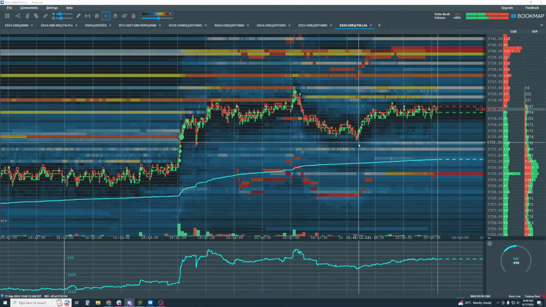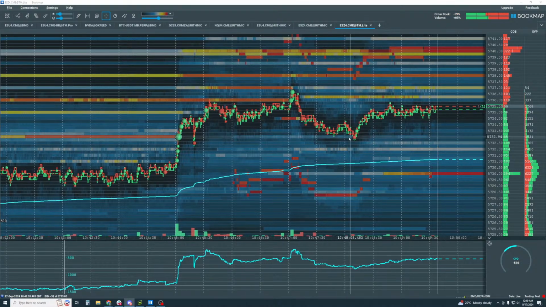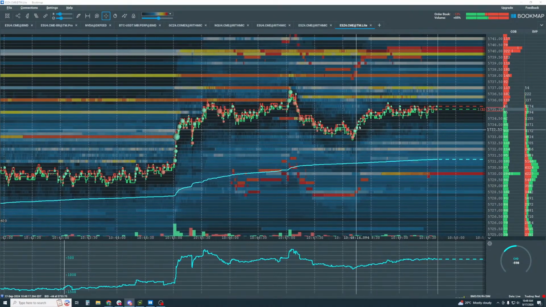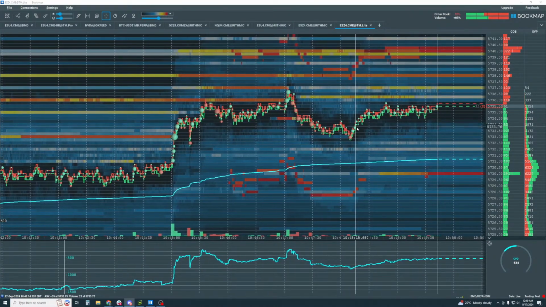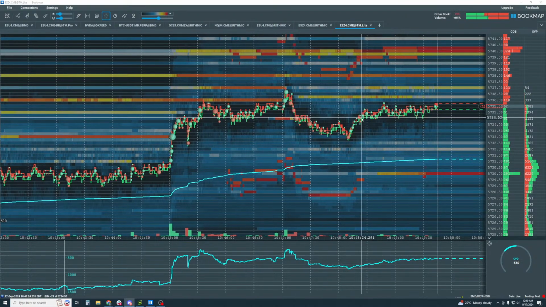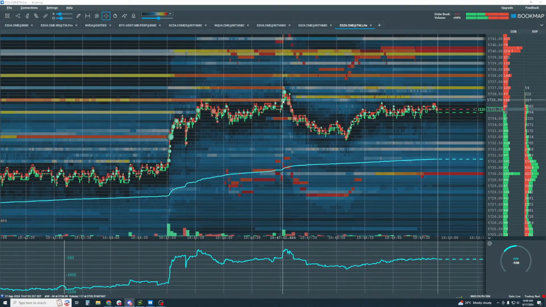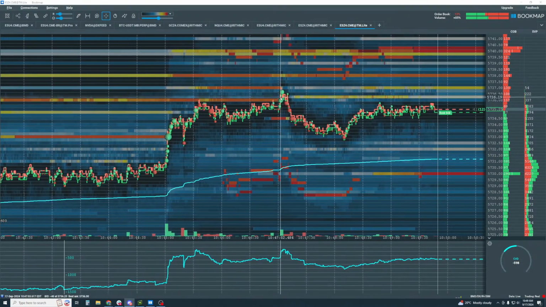Not getting too much out of the book. A little bit. You see some liquidity in here. It trades, and then you start to see the buyers come in here a bit. Okay, it's not much, but they are trading back up into the swing here. Okay, 36 or so.